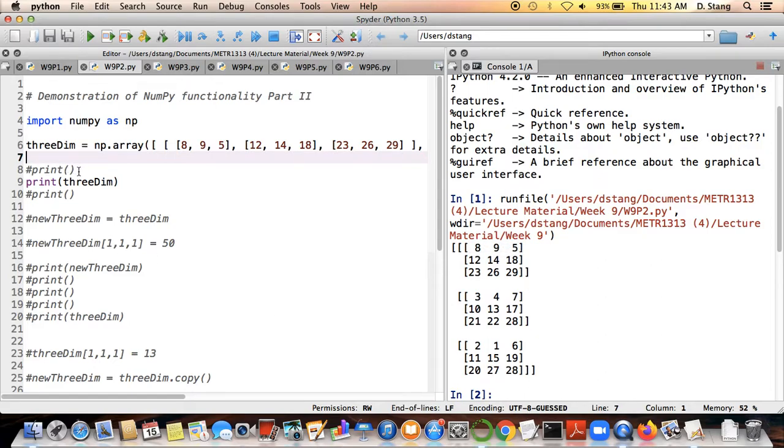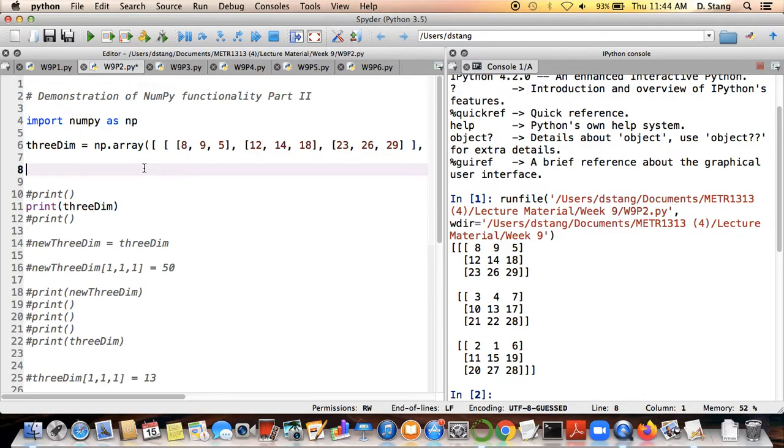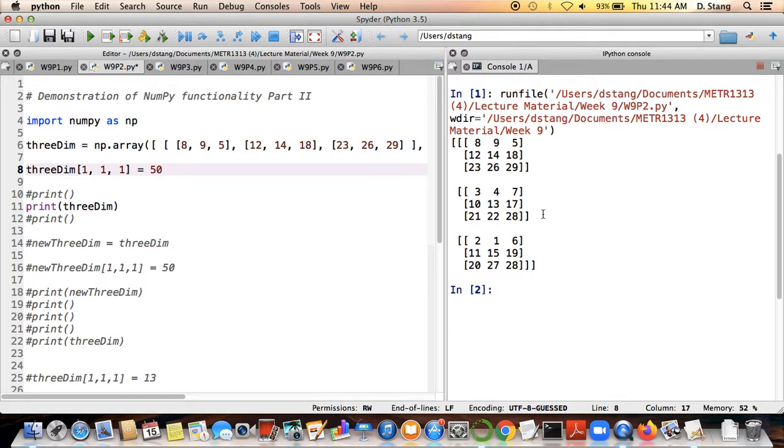Now, one thing that we can do is manipulate individual entries in our array, and we can do that very simply. We can just take the name of the array in question and say something like this. So this would be take the item that is in stack number 1, row number 1, column number 1. If we look at our array here, this would be stack number 0, stack number 1, stack number 2. So stack number 1 here would correspond to this specific stack, that assortment of numbers. And out of that assortment of numbers, we want row number 1, column number 1, which would be this 13 here. And we want to set that specific entry to 50.